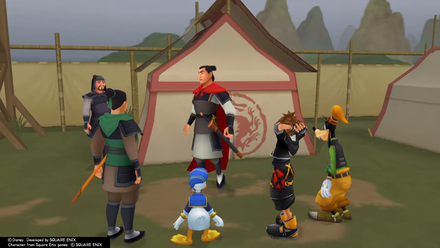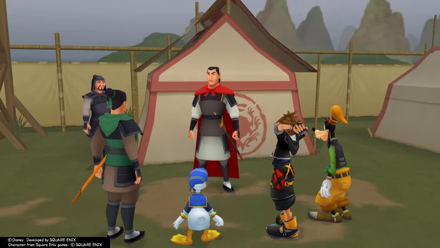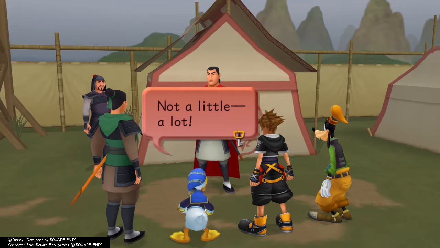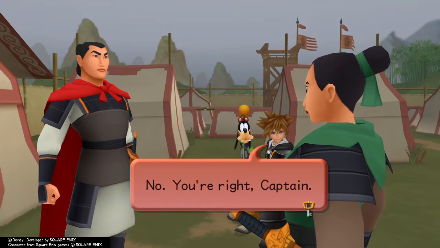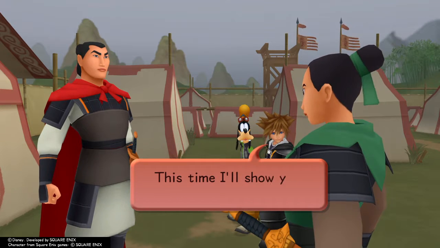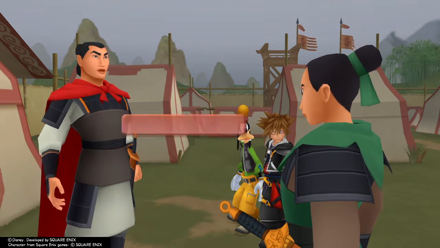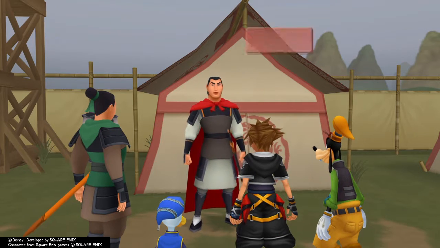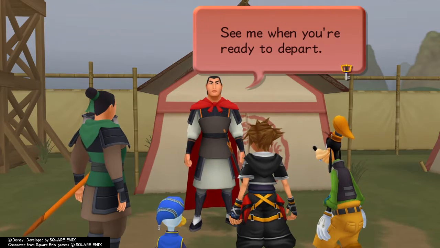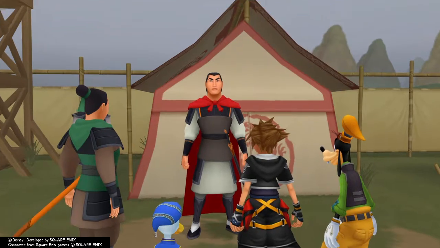Captain, I suppose you've made a little progress. Not a little, a lot. No, you're right, Captain. Please give me one more assignment. This time I'll show you what I'm truly made of. I'll give you one more chance. See me when you're ready to depart. Remember, this may be a test, but it's still an important mission. Be alert. Sir.